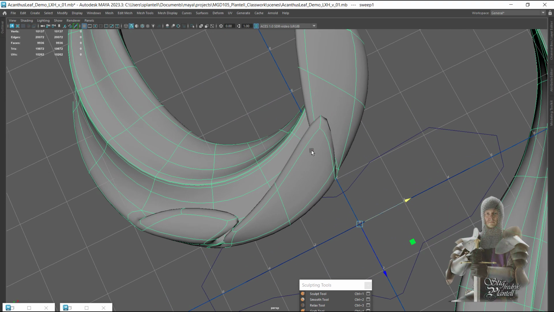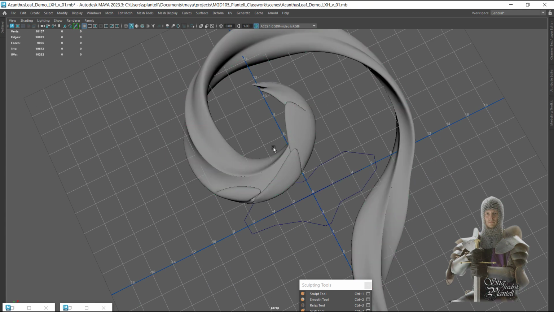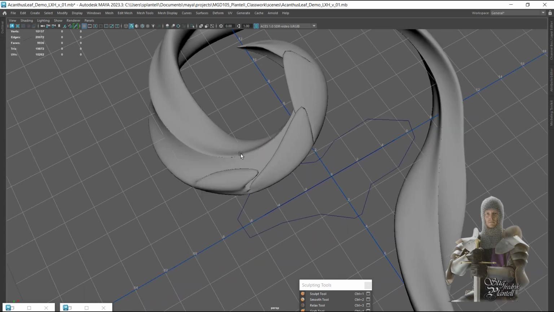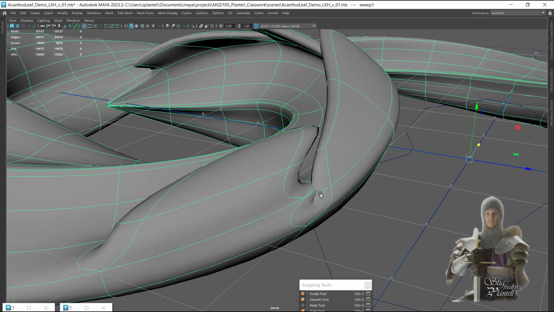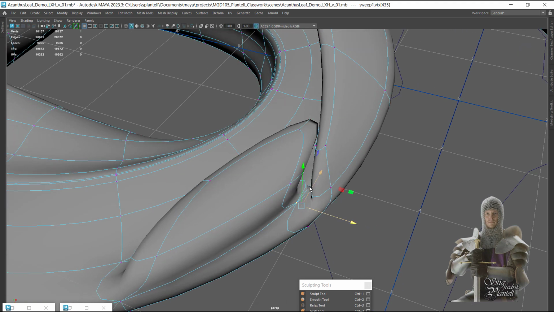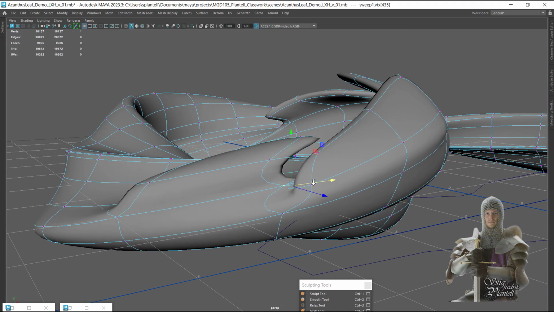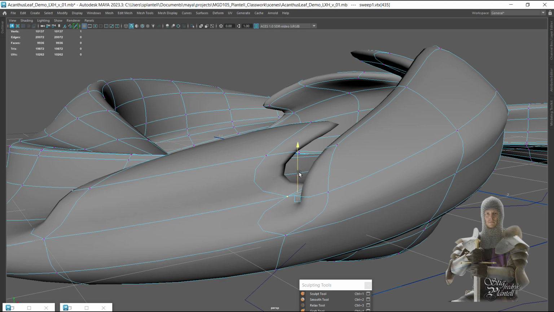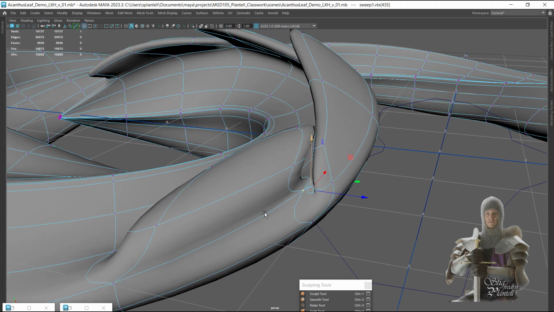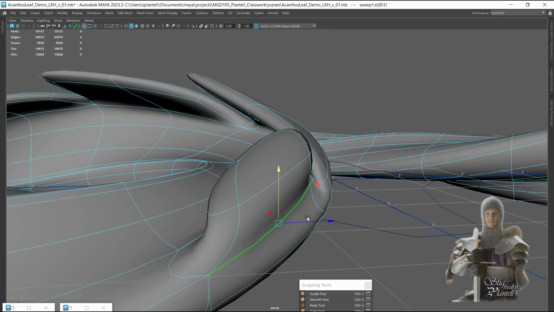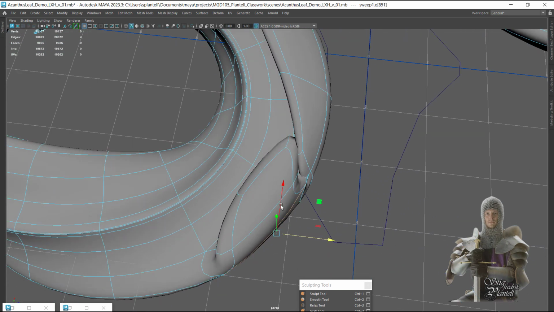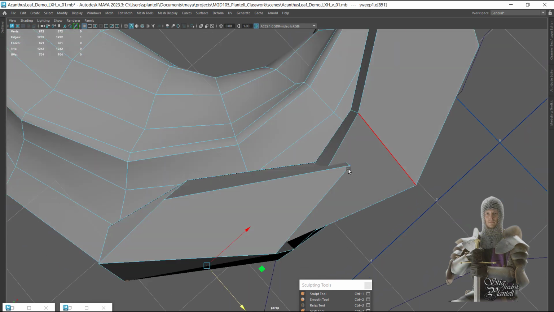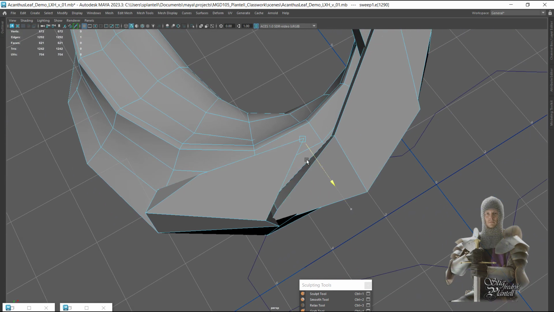Now, I feel like they need to break the profile a little bit. They need to stick out a little bit. That's what makes them more interesting. What is going on here? Why does that look like it's... Hold on. What's going on here? Oh. Just pinching. Make sure things don't pinch in an unappealing way, and of course letting the geometry look like it's ill-conceived. I want to make these as graceful as possible.